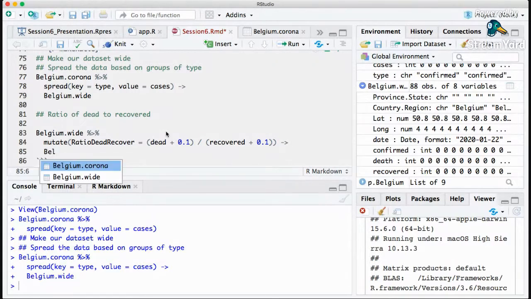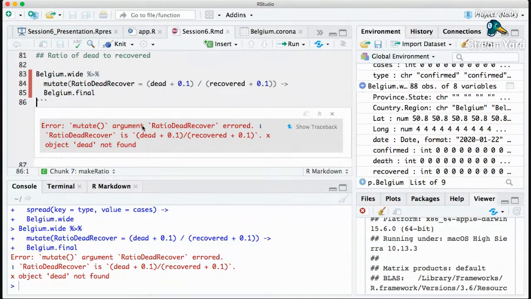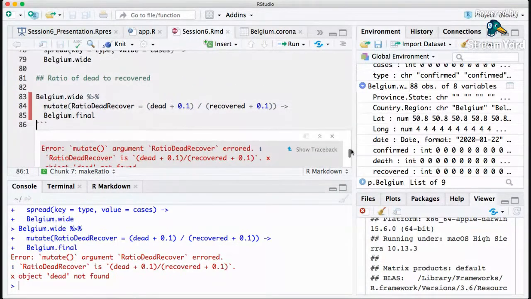And this thing we'll put in a new variable, let's say final. It's not dead, it's death. Okay.